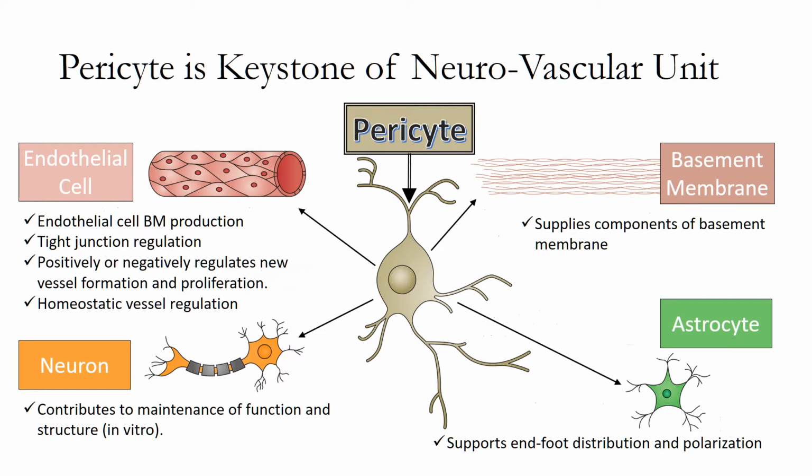According to Winkler and Bell, pericytes serve as vital integrators, coordinators, and effectors of many neurovascular functions. These include angiogenesis, blood-brain barrier formation and maintenance, vascular structure and stability, regulation of capillary blood flow, and clearance of toxic cellular byproducts for proper central nervous system homeostasis and neuronal function. This illustration shows the different pericyte interactions with elements of the neurovascular unit.